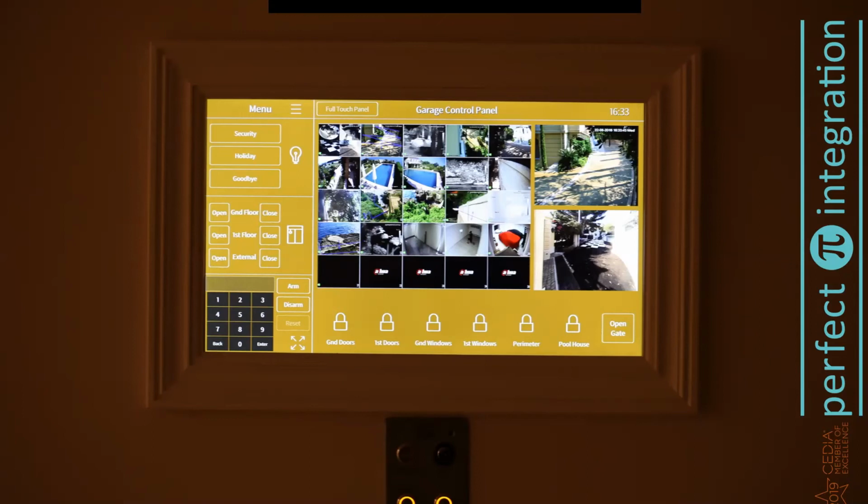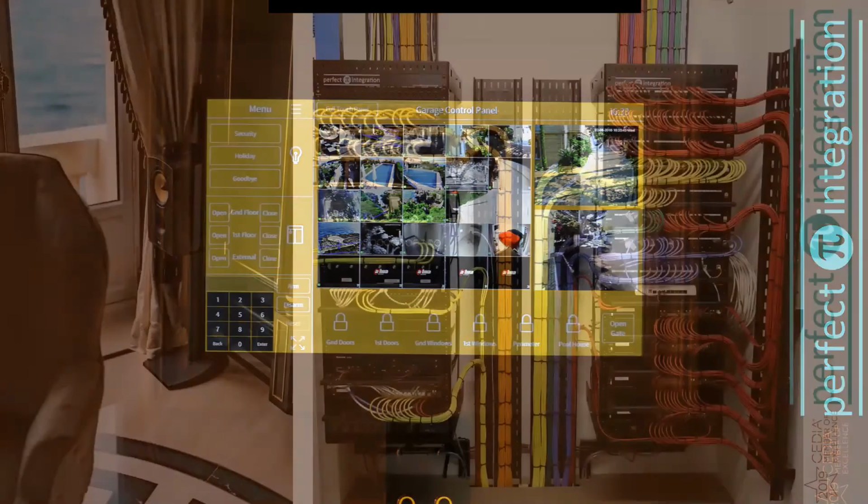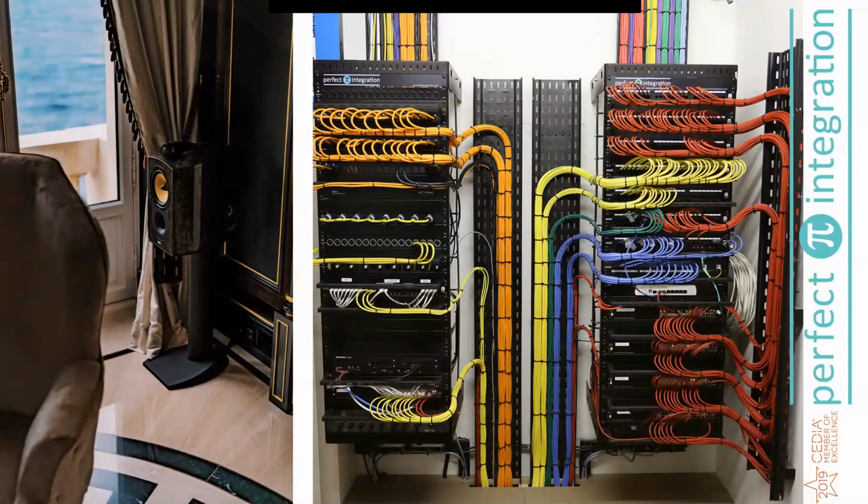Absolutely. When it comes to things like that, they do sound trivial, but that's what we do as an industry. The whole point is that this is all supposed to simplify complexity. There's a lot of stuff that goes on in the background, and I'm pretty sure the client knows what he has and what he's purchased, but probably has not seen every single component that's gone into that building. Nor does he probably want to. He wants to see the result of it. The wiring is all harnessed as you would expect to see, but he hopefully never has to see that. He never has to interact with it because it's all hidden away doing its job.